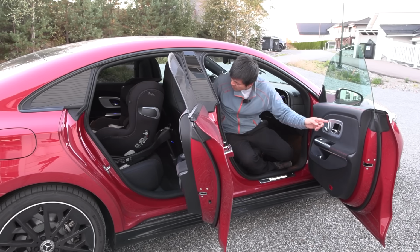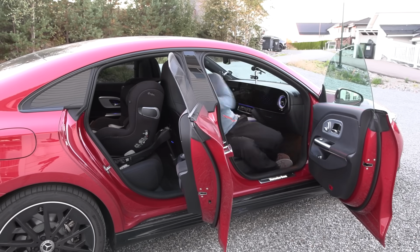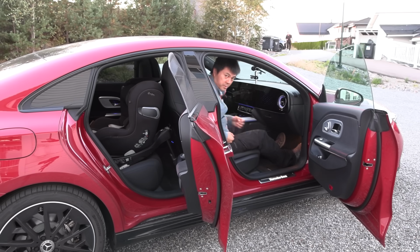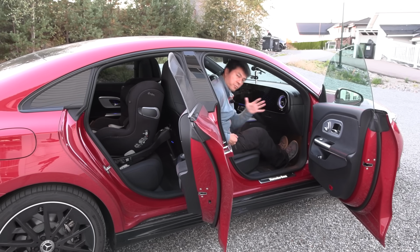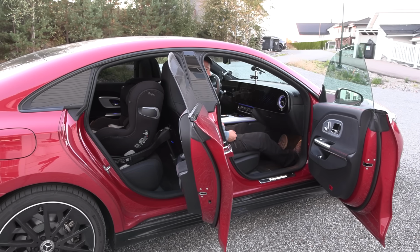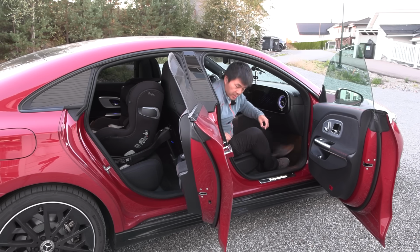I'm not touching it yet. There, more or less, yes. Wow, this was better than expected. I thought it would be quite cramped in here, but it turns out that when this seat is in the most back position, it just means that you have a lot of flexibility to go quite forward or quite back. But the space here is roughly on par with an ID3.